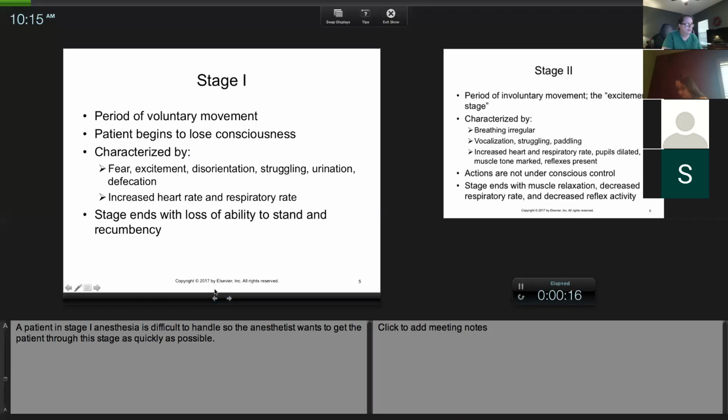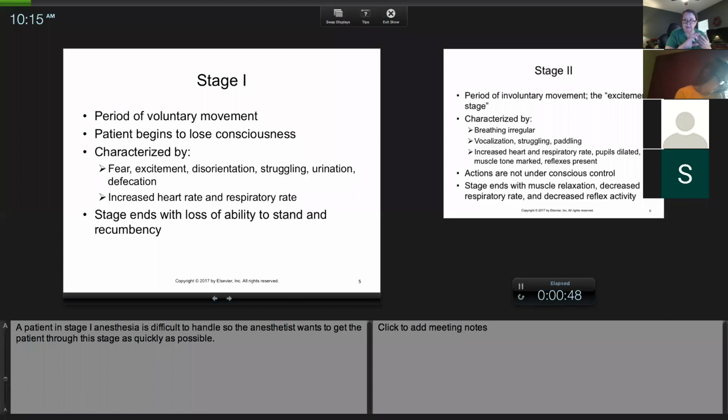Stage 1 is like, they can still be voluntarily moving. Think about this. When an animal walks in surgery, for you to start working on them awake, they're in stage 1. When they are heavily sedated to place their catheter, they're still in stage 1. Stage 1 is very broad. It's basically, they are still conscious. If they are sedated, like if you give them a pre-med and they're falling asleep, they're still in stage 1. They're just in a different level of stage 1.